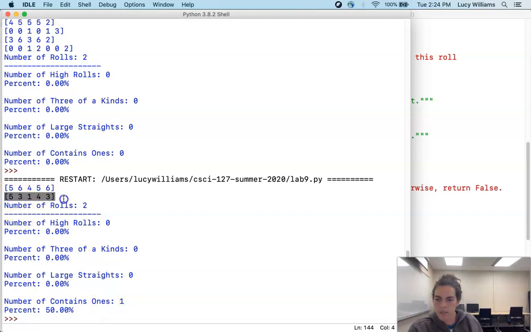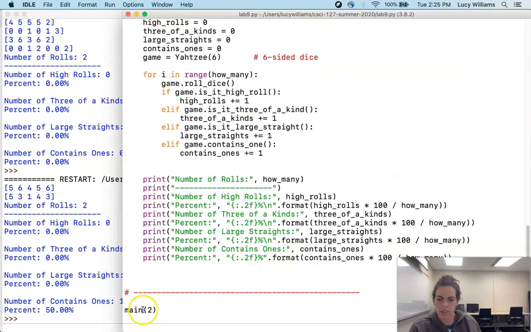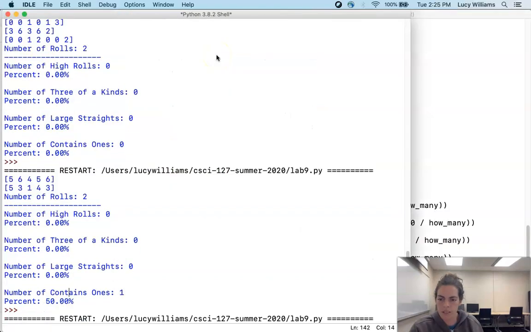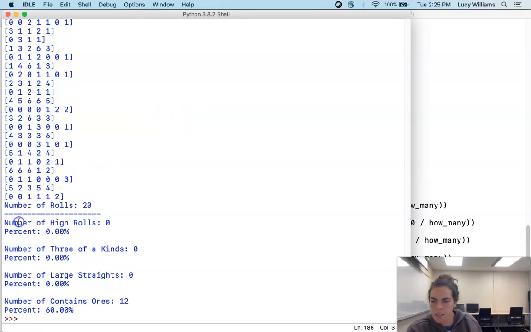So for this one, there is a 1, and it looks like we did register that the number of 1s is 1. Let's actually continue printing counts just to double check, and maybe I'll do 20 so we can make sure that we see a lot of outputs. So, for example, this one, there's nothing in that first position. This one, there is something in that first position.